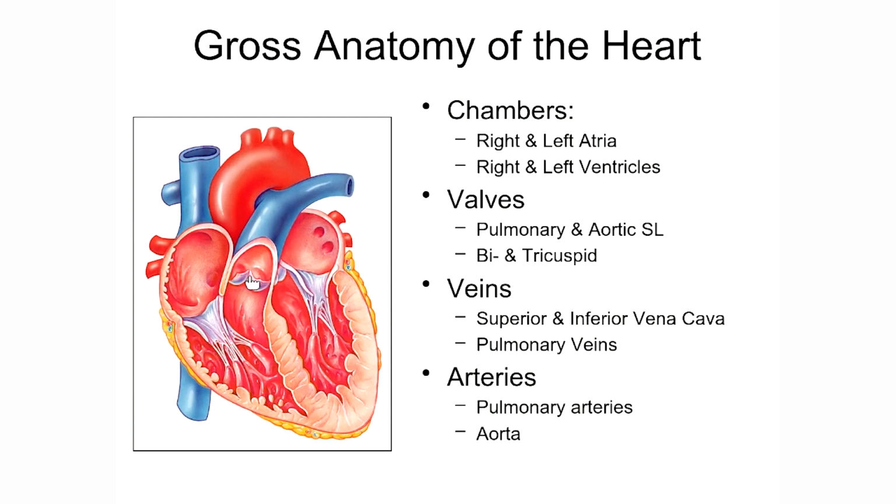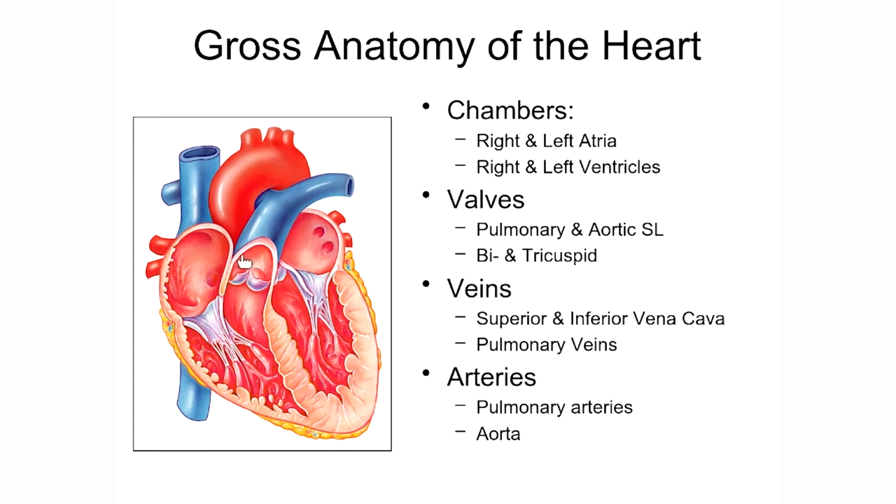So if you look at this portion that's colored white, you'll notice that these cusps of the valves almost look like a half moon. So semilunar basically is where they're getting their name from. This one that sits right here is the pulmonary semilunar valve. So it's between the right ventricle and this vessel that is taking blood to the lungs, or to the pulmonary system, hence the name.